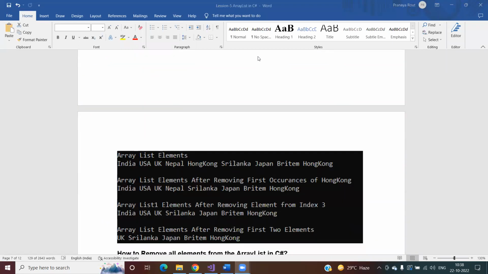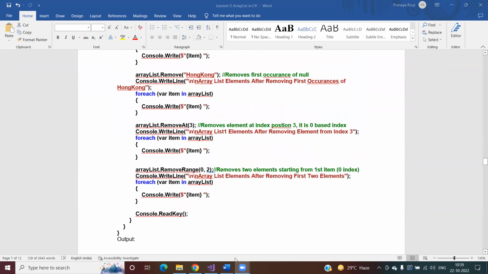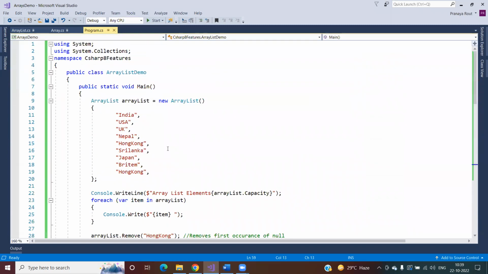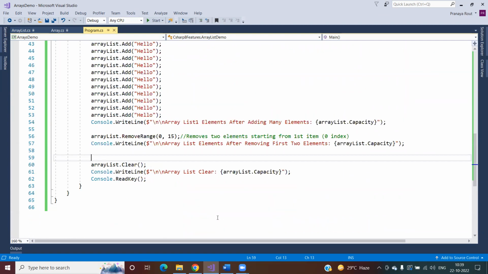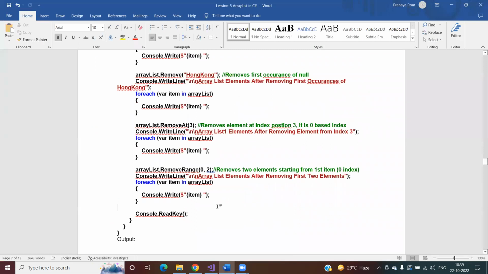Sir, how to remove an element from the last? You have to use the index position. Removing elements means you have many options. You need to provide the index position of the last element. There is no such mechanism where you can remove the element from the beginning or from the end.